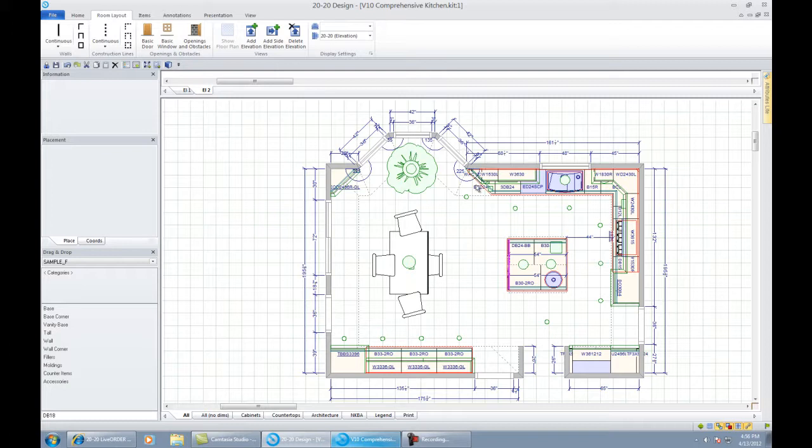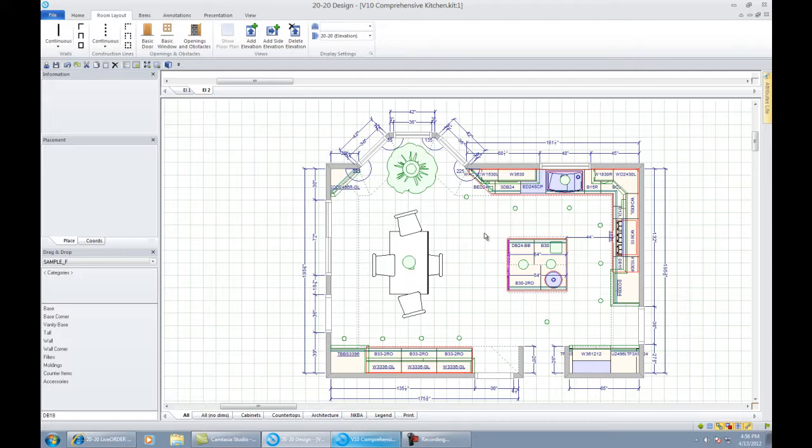You have the ability to control the background. You can draw as many walls as you want, and you can get right down to the detail of controlling the size of the font and colors of your dimensions. Now, the plan that you're looking at is one that I drew from scratch. I'm going to show you a quick example of where you would choose walls from in just a moment, but you do have the ability to import and export this as well.